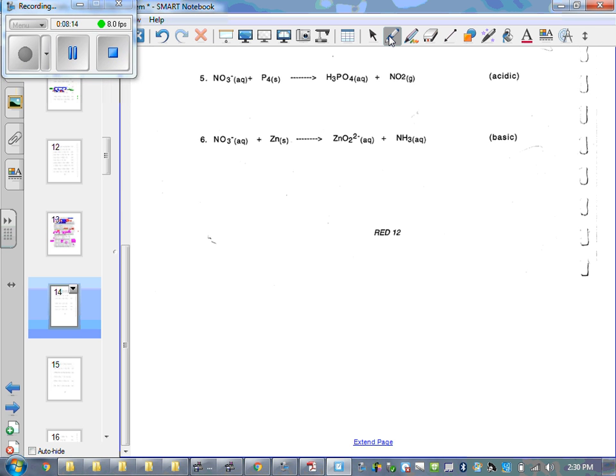So we're using a different method now. This one's kind of nice in some ways because we don't need to figure out really what's being oxidized or what's being reduced at the beginning. We're going to pick out the things that look the same. So these things kind of look the same. So with building that redox half reaction, we're going to take our nitrate and it's going to make nitrogen dioxide gas.